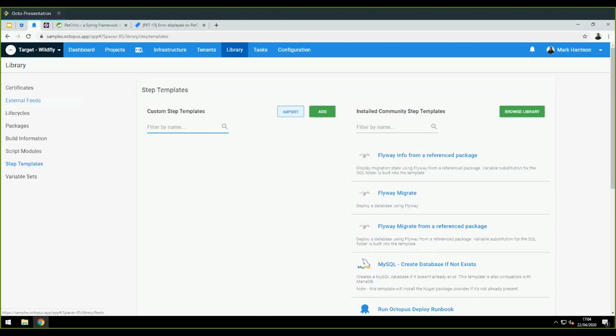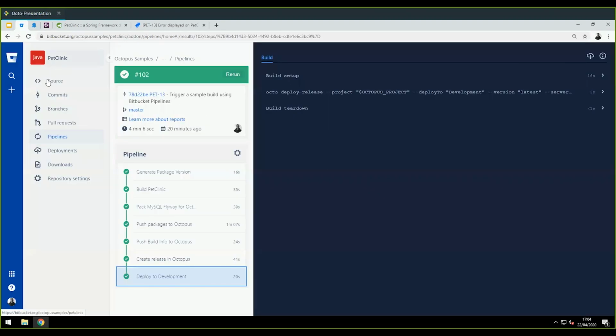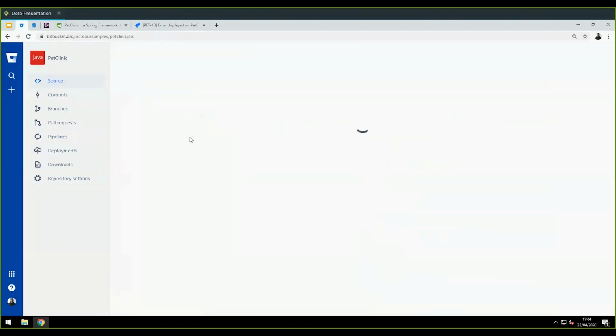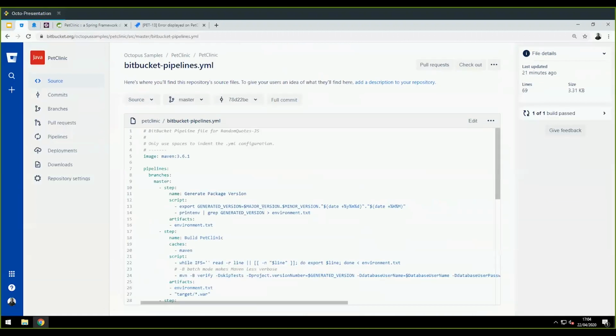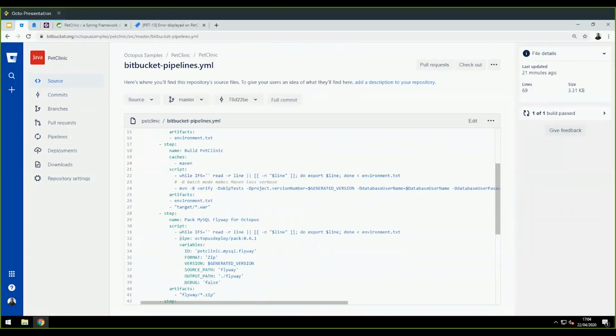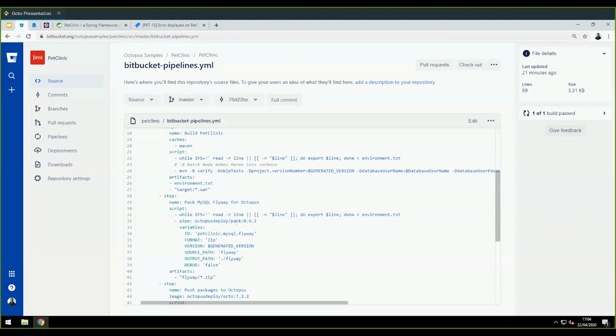Cool. They're still coming in here. No worries. The Octopus pipe, is that available now? And if not, when can we expect it? So the pipe that I was showing you here, let me just go back to the source. We'll go back to the pipeline file itself. So this pipe is experimental, and this only covers one command, and that's pack. And that was really for us to see how the Bitbucket pipes worked.